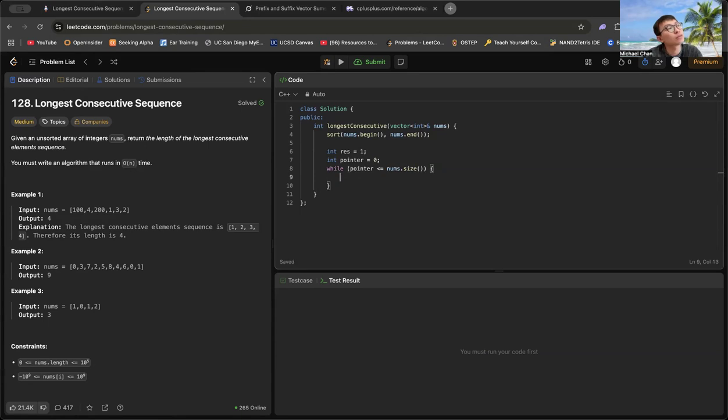If it's equals to nums dot size, then it's GG, right? So it should be smaller.